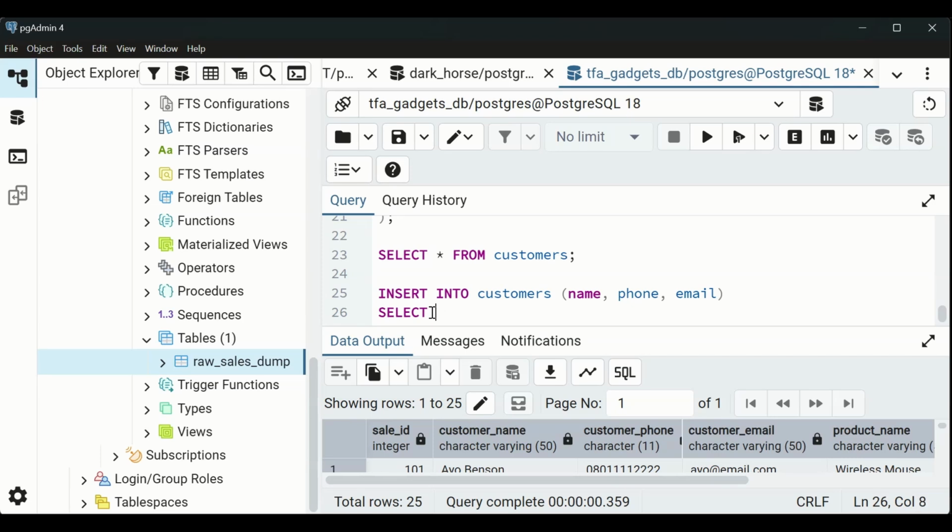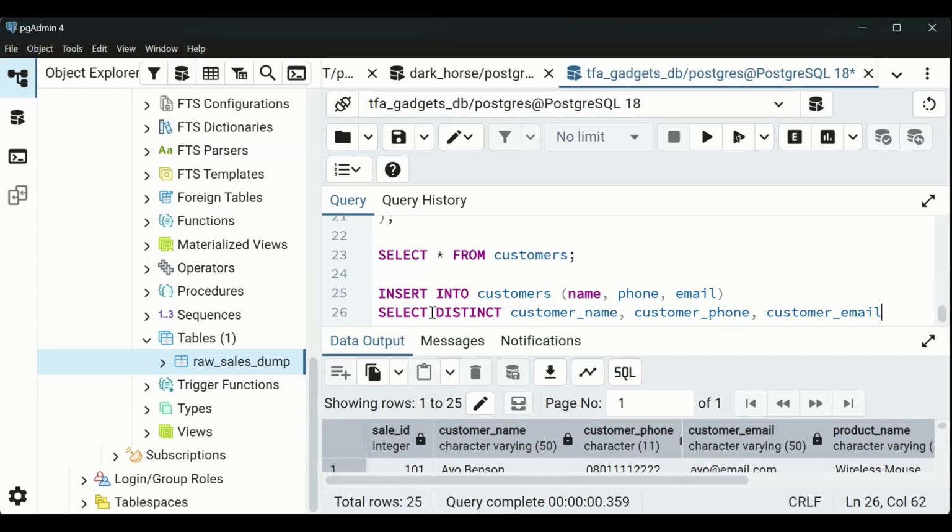From, so we want a distinct version of it, distinct, then we list them out as well. Customer underscore name, customer underscore phone, and customer underscore email.